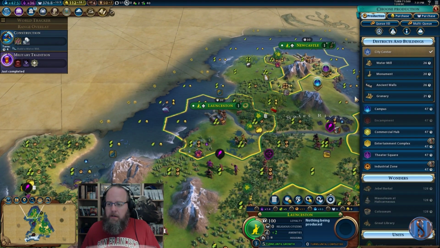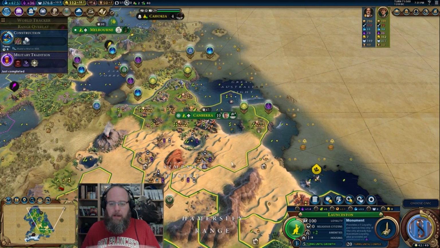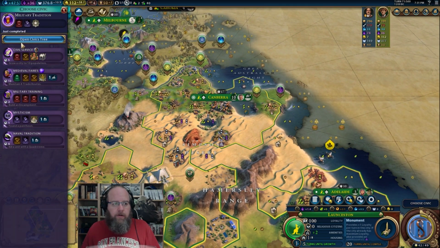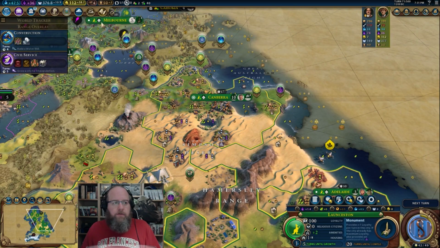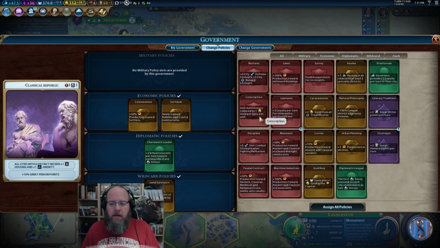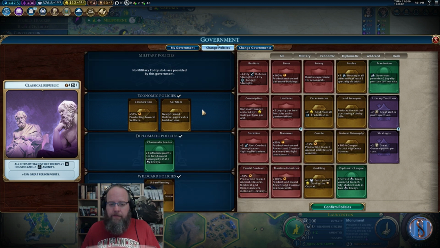It's a little bit slow. Not being able to chop at our settlers quite so frantically is a little bit annoying. So, our policies are: purchasing of tiles, I think we can take off. Serfdom.